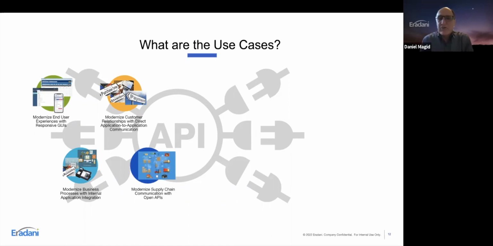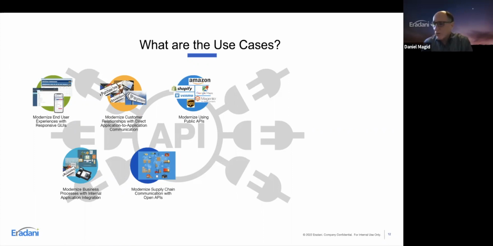And maybe driven by some of the supply chain problems we've been having recently, we're seeing more and more people who want to automate everything up and down the supply chain using APIs. In fact, some of the major manufacturers have said that if you want to play in their ecosystem, you have to support their APIs. So you have to be able to communicate with them via their APIs. So from the time something is manufactured to its warehouse, until it's put into a container, until it's put on a train, or put on a truck, or put on a ship and shipped out, and then it's delivered to the customer, all of that is being maintained. All of the information about that process is being shared via APIs.